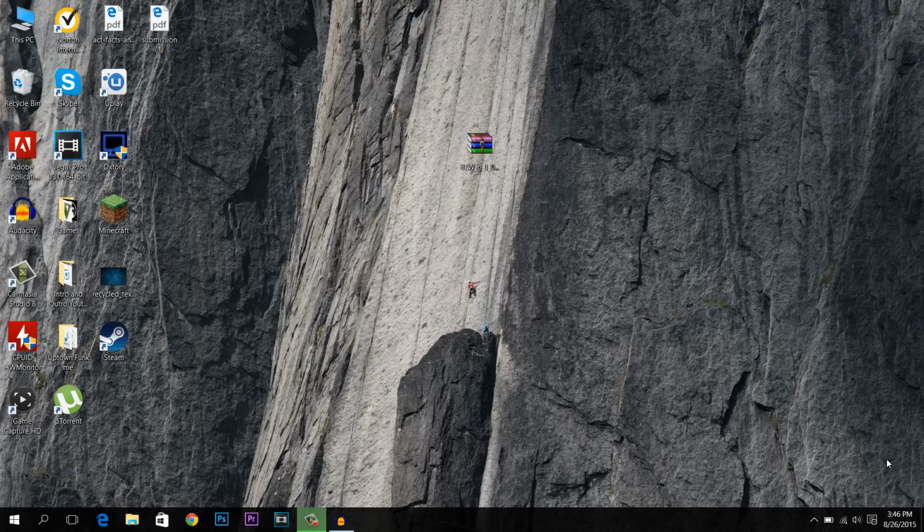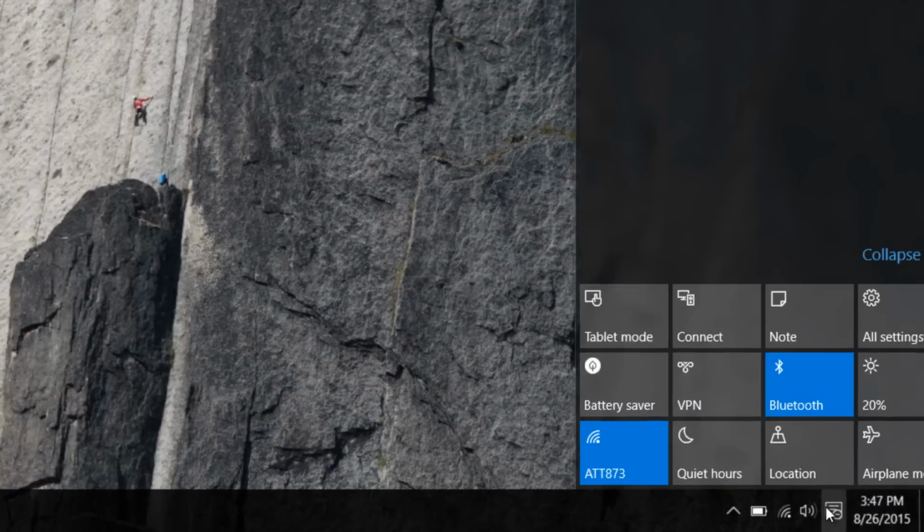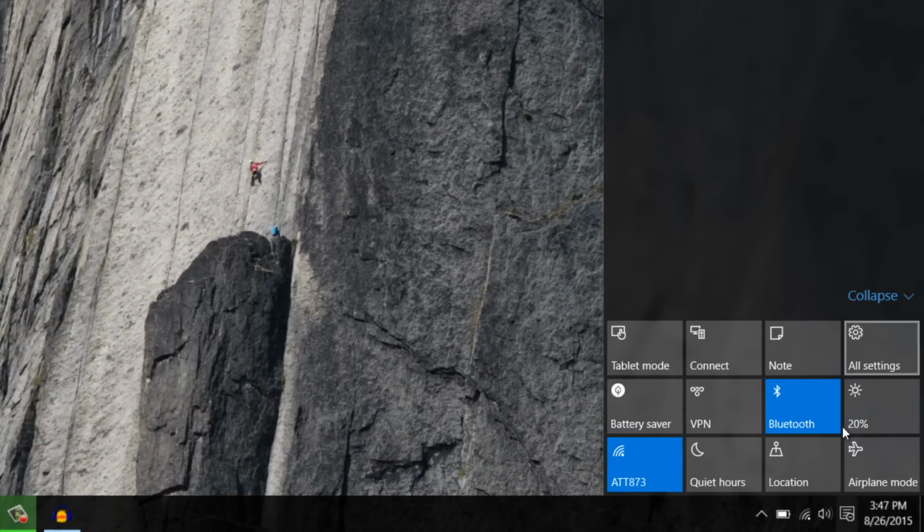Welcome, ladies and gentlemen. Today I'm going to be showing you how you can fix a Bluetooth problem. I don't know, it might be just me, but I'm pretty sure it might be a majority. Basically, the Bluetooth problem is that you do not have Bluetooth. But as you see now, I do have Bluetooth since I've already done the method and made sure it worked. After I did it, I got Bluetooth. So I'm going to show you how I did it.